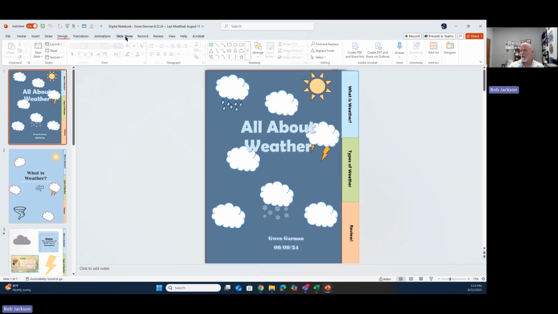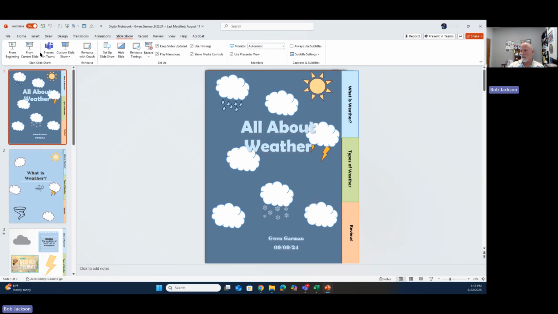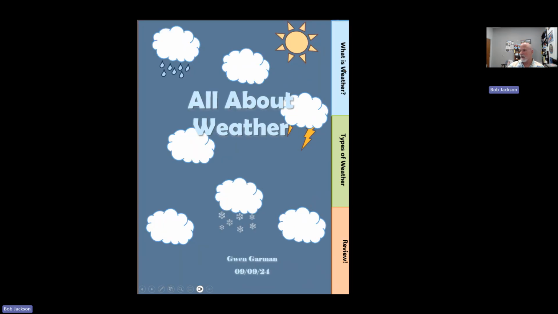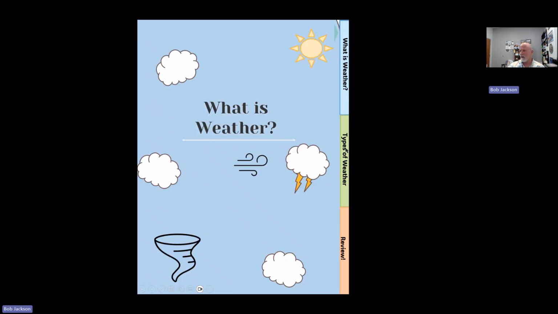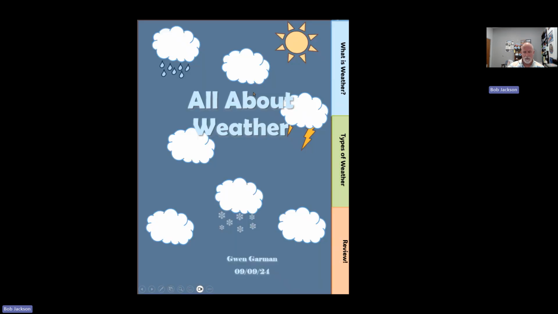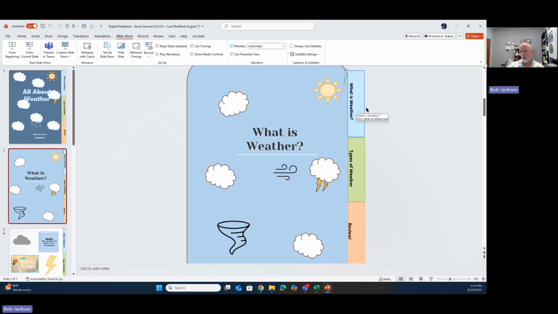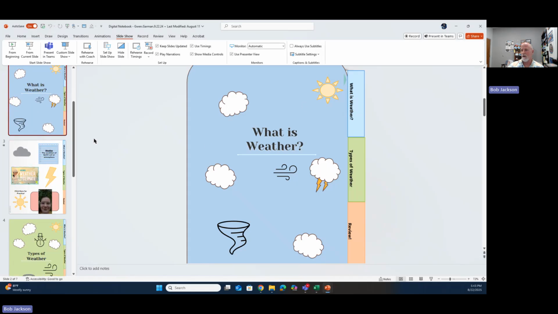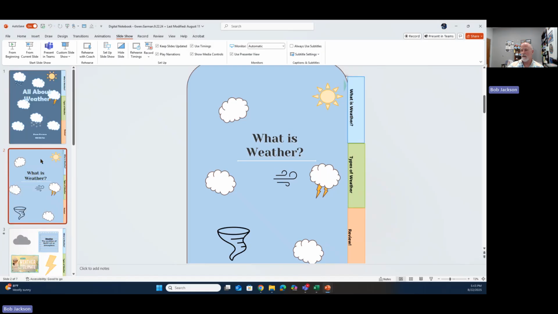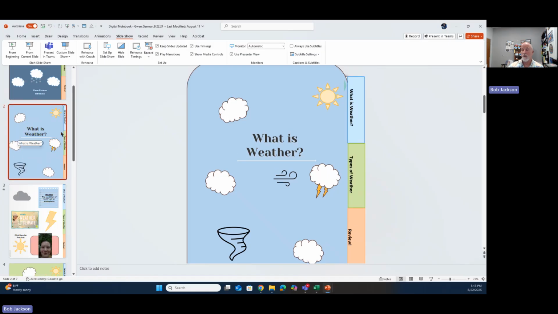If I put it on, it typically won't play unless you put it on slideshow. So I'll put it on from beginning. And then the digital part of it is that if you go to your tabs here, they will take you to the different sections of the notebook. I may not have grabbed the best one; it doesn't look like their tabs were set up to the right ones. But you see on the sections, like here she has a second, what is weather? This digital notebook's on weather.